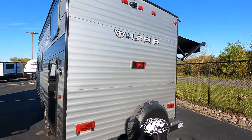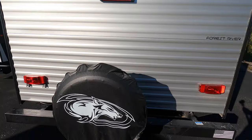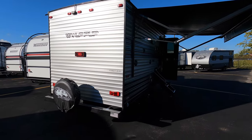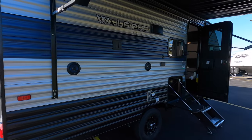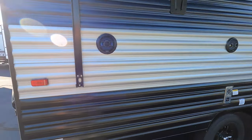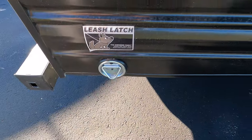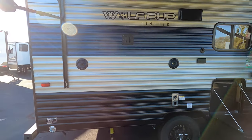And then just easy to load, open and close door, and that door does lock with a deadbolt as well. Off the back here, we're gonna have our backup camera up top, spare tire as well. And that backup camera does come standard. And is really nice because you don't have to worry about install or considering, hey, should I get a expensive $500 plus backup camera. Leash latch right here. You want to make sure that dog stays around when you're at the campground.